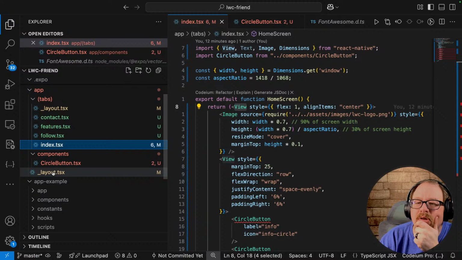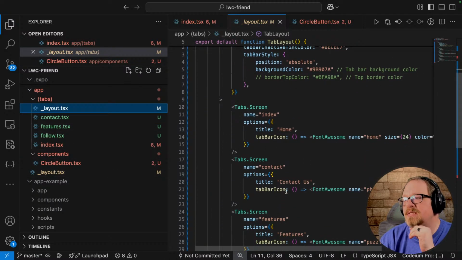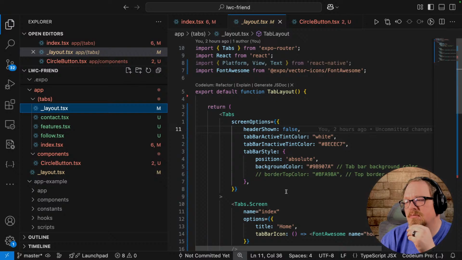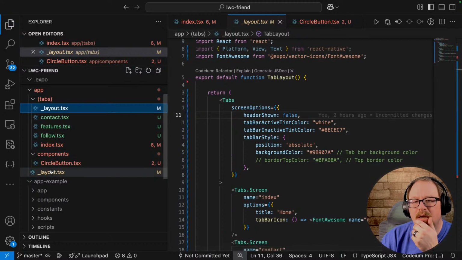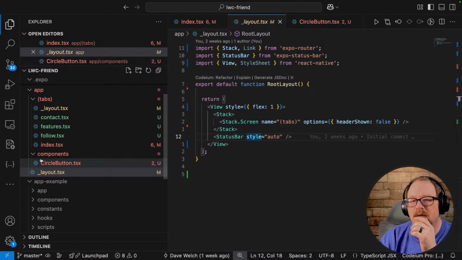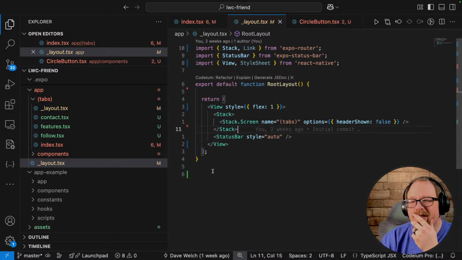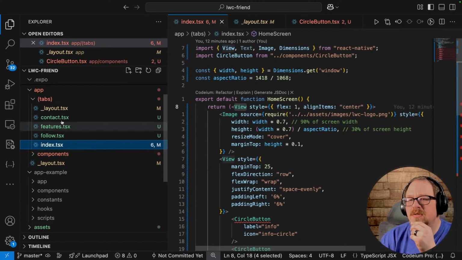That's not, we need this layout index. So that's the tabs. But I actually want this one, which is a stack. So let's do this.